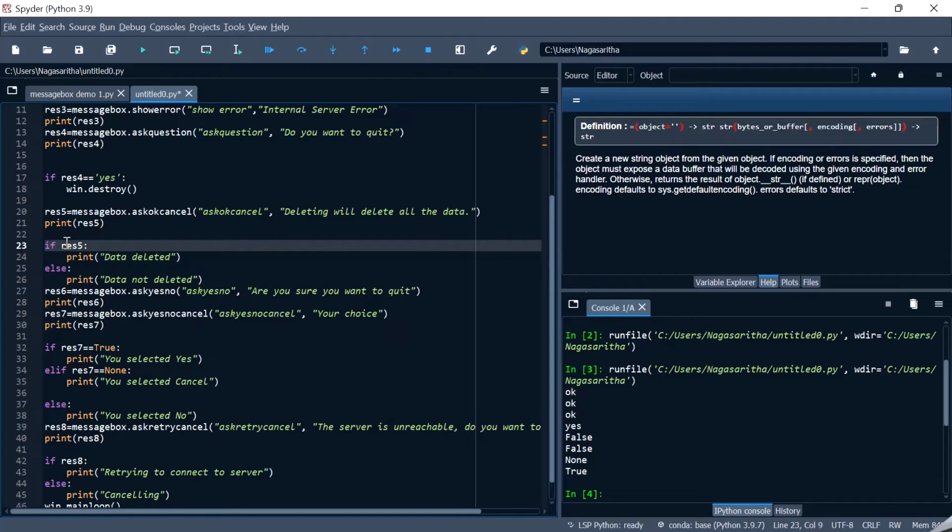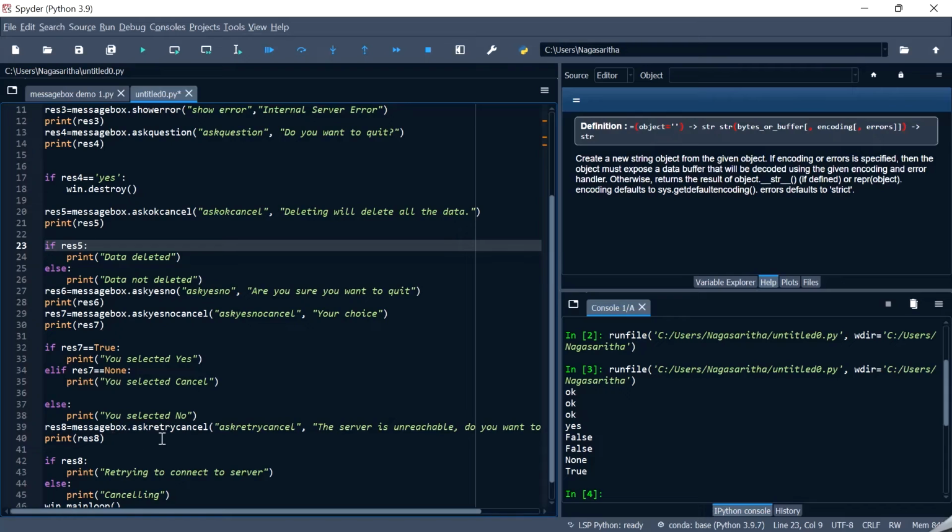If res is false, that is I'm clicking on cancel, then it will print data not deleted. Then for res7, I'm asking yes, no, cancel, your choice. So if I click on yes, it will be true. If it is true, then you say you selected yes. If it is none, you selected cancel button, else you selected the no button.